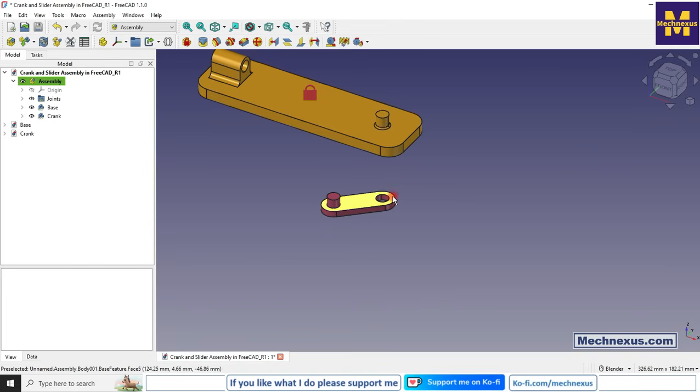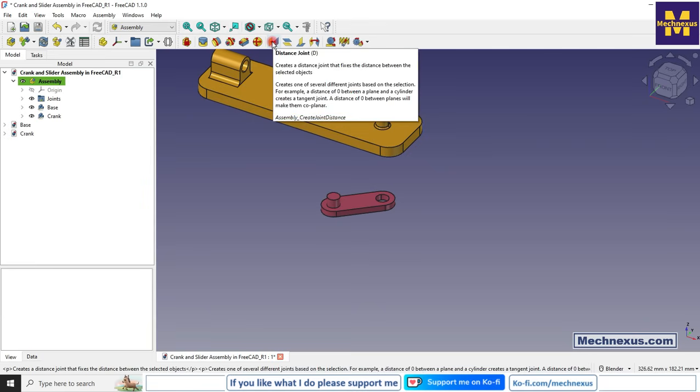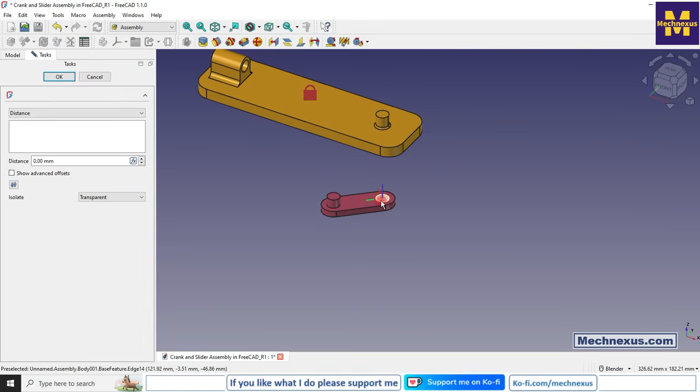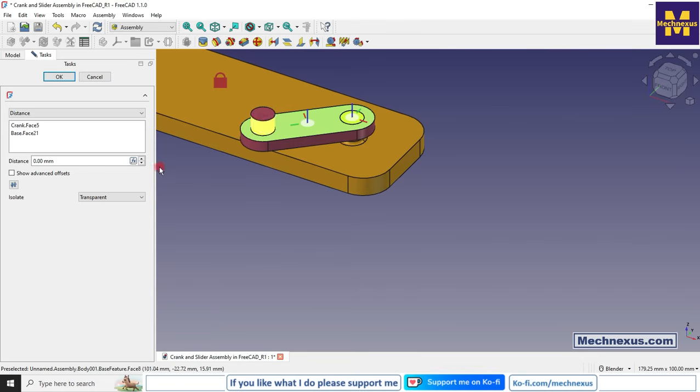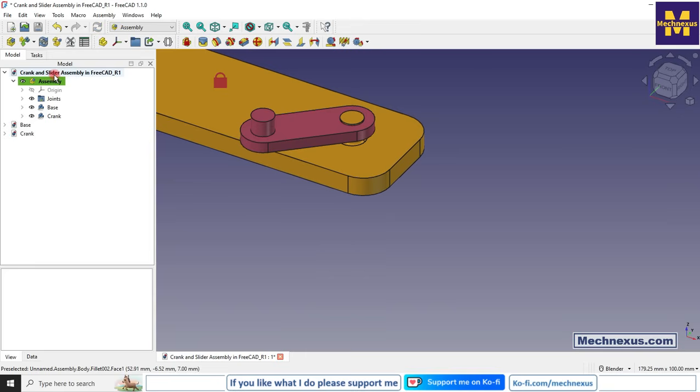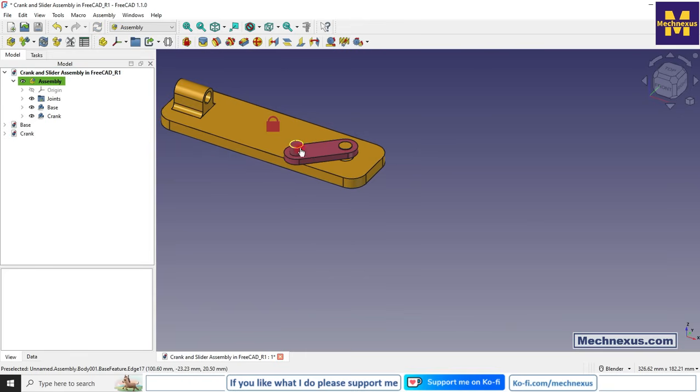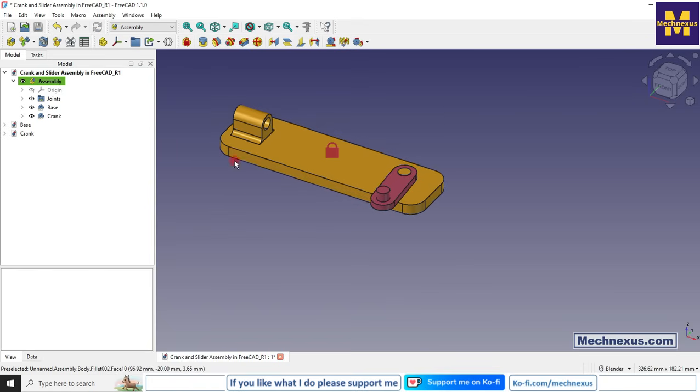Now here I will provide the distance joint. Select distance joint, select this face and the top face, and let's apply a distance of 0.5. Say OK. Now a perfect rotational joint is created here. You can see it.